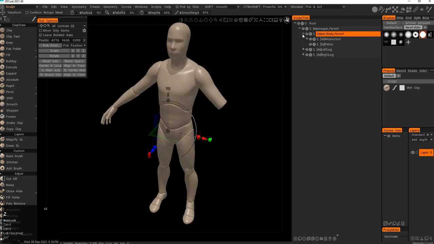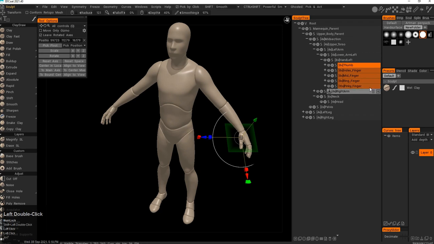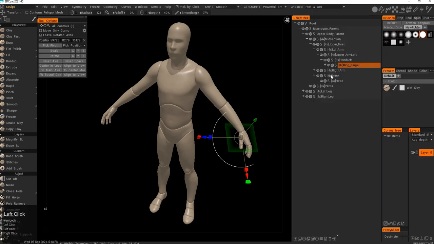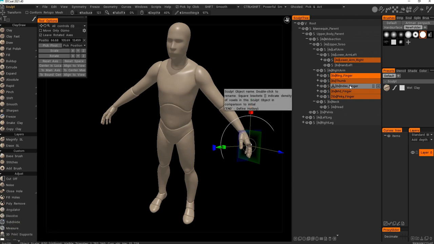I'll just undo. However, there are certain situations where the UI here starts to behave funny. If I go into a level where we have, say, five fingers, and I want all of them to be moved to the right arm, it will only move one finger at a time. So what you have to do is right click, go to change parent, find the right arm, and move it across. This is really not that intuitive, and it still didn't move all of them. We were left with the ring finger over there, so it's pretty annoying. I just wish we had the option to move them all across, but that's currently a little UI issue we have to work around.